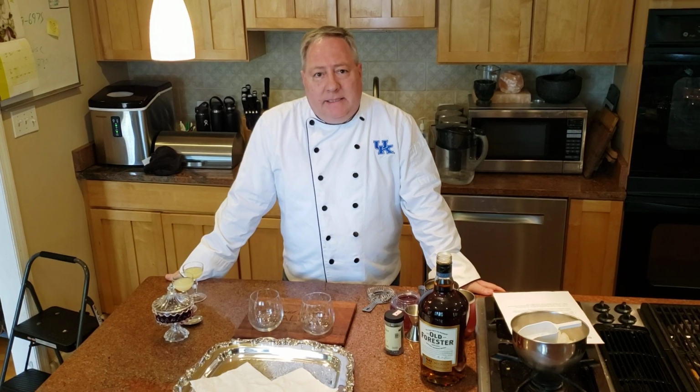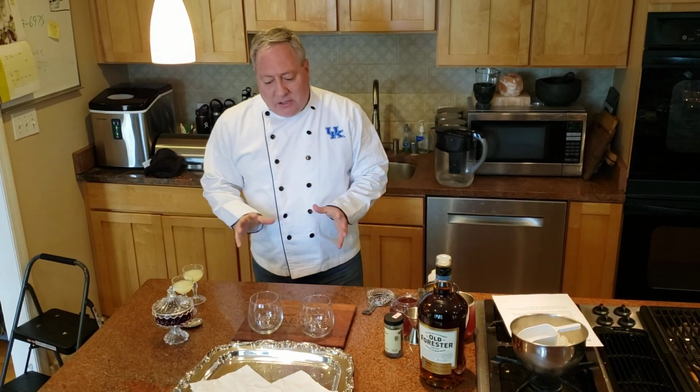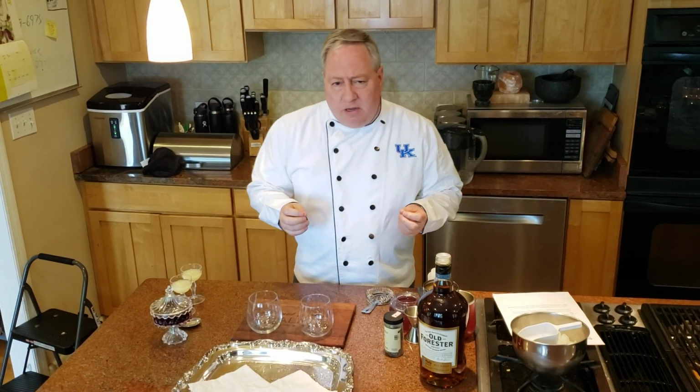Today is the Blueberry Lavender Bourbon Sour, and it's got some really neat ingredients, and I'll start this off and I'll kind of talk you into some of these ingredients. Some of these things I had to make ahead of time, but they're not hard for you to do, and I'll tell you how to do them.